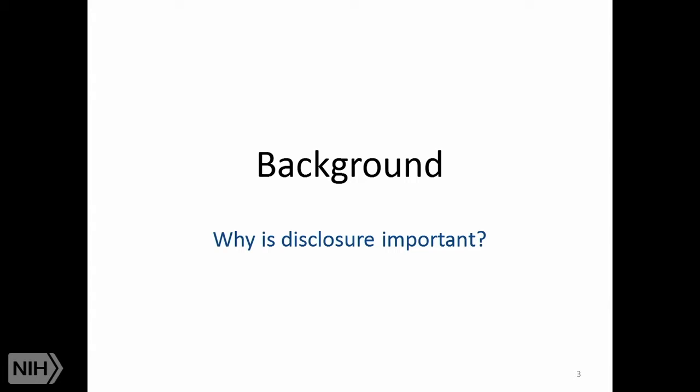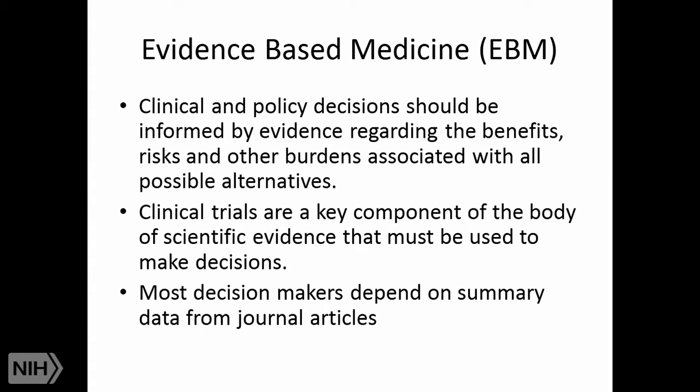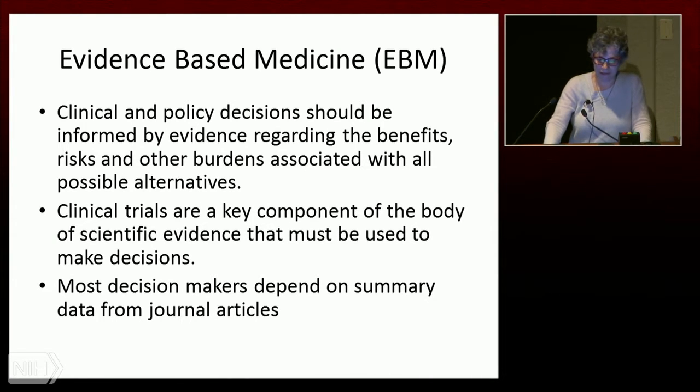So the real question is, why is disclosure important? Why do we exist at all? And for that, it's helpful to think about evidence-based medicine. The concept of evidence-based medicine is that clinical and policy decisions should be informed by evidence regarding the benefits, risks, and other burdens associated with all possible alternatives. Clinical trials are a key component of the body of scientific evidence that must be used to make decisions, and most decision makers depend on summary data from journal articles.